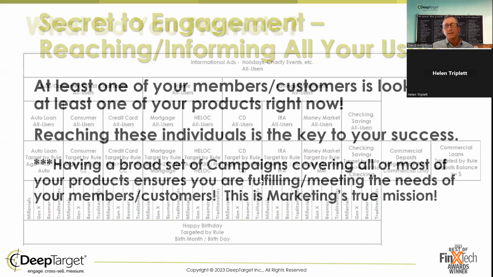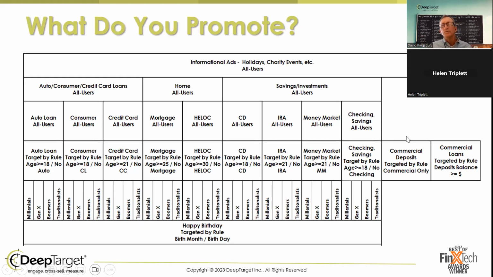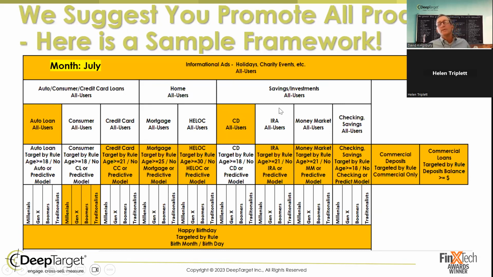As a reminder, we have a framework that you could utilize. We don't have it as part of the product. We've talked about how to do this, but the new account type coverage card is a representation of this, not quite as detailed, but certainly. Our recommendation last month was that you have that full coverage, and it could look like this. So just think about that as you're engaging and deploying your campaigns, and see if what we're providing helps you visualize it better, so that you have, once again, broad campaign coverage.